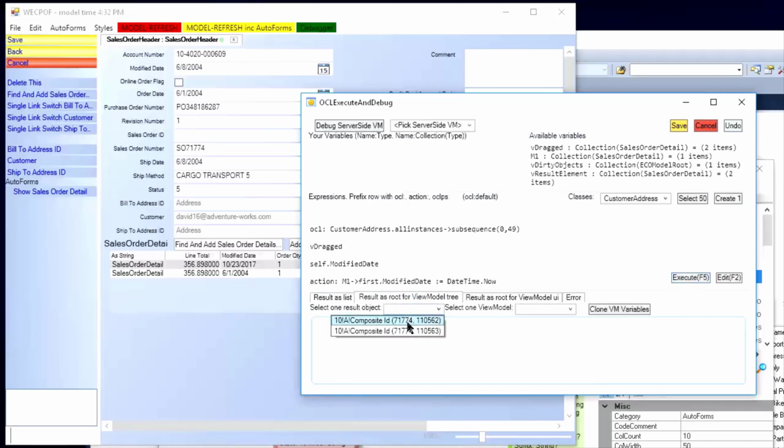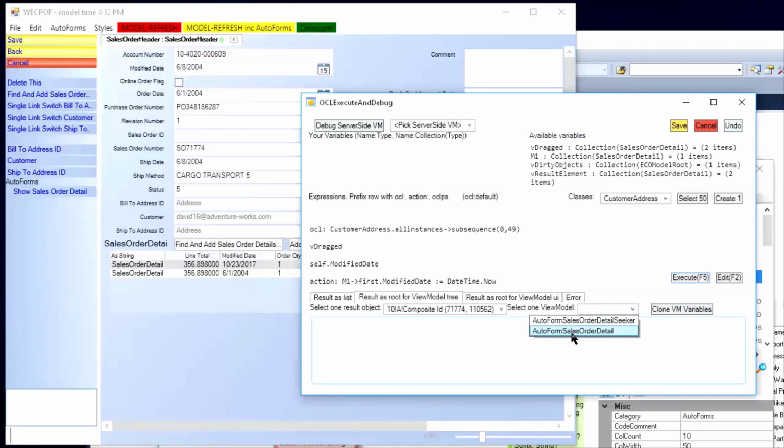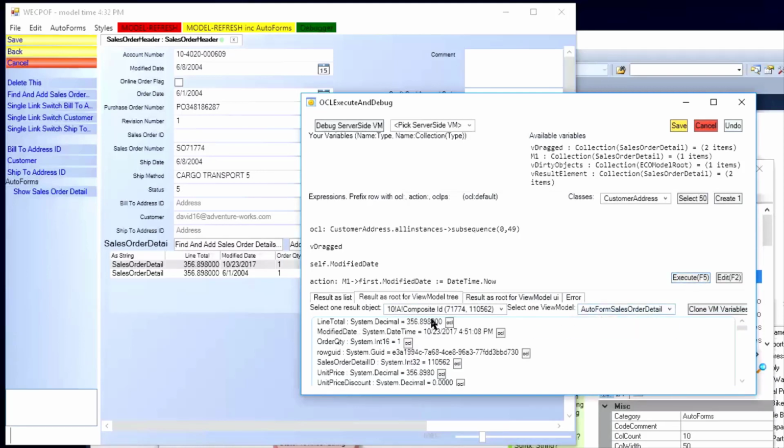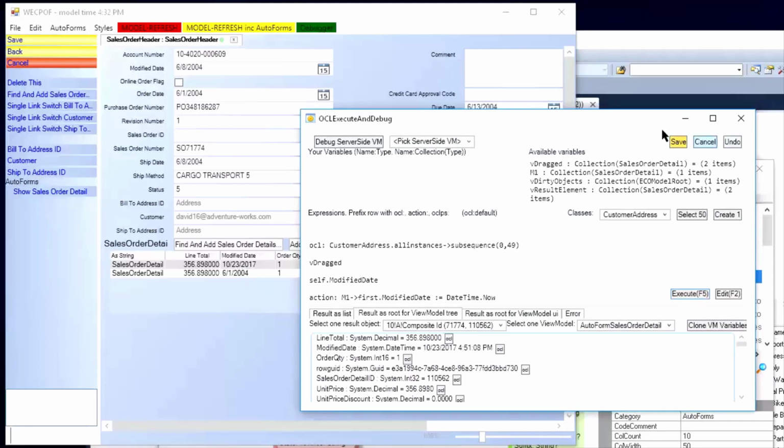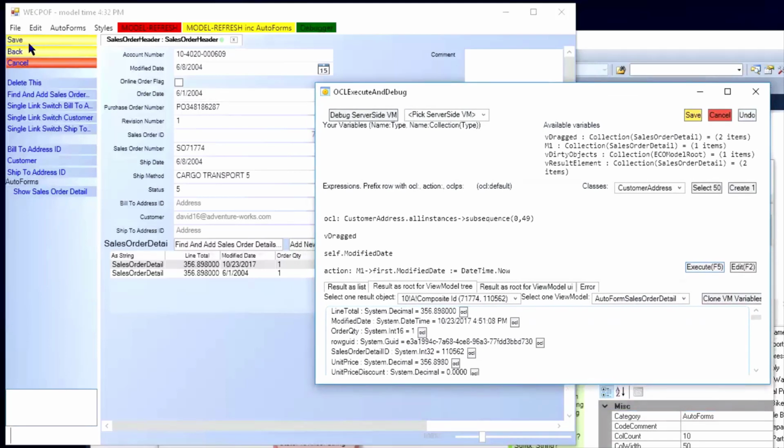But if I grab this one once more, I can see that the modified date is changed. I can also see that the save button is highlighted, and also this save button.